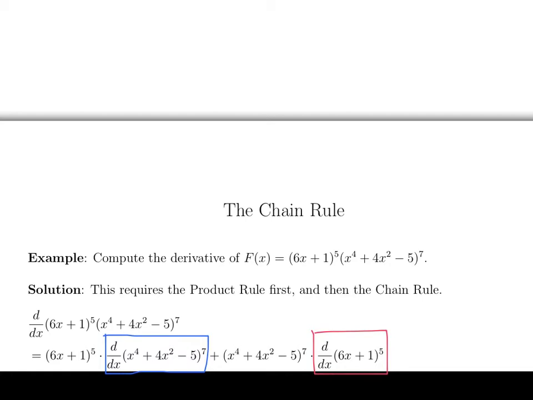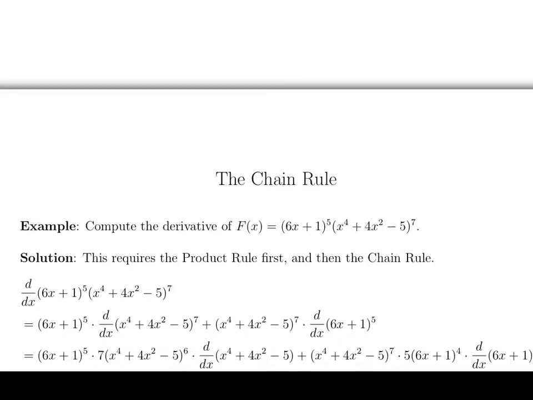The reason we need the chain rule is because those are naturally written as compositions. There's an outside function, which you can see is the power function, and then the inside function, which is just a polynomial. So when we apply the chain rule to this piece here, you should see what we've got. It's something to the 7th power, so that's why we end up with 7 times that thing to the 6th power. Notice we're leaving the inside function alone because the chain rule is going to handle the derivative of that inside piece for us later.